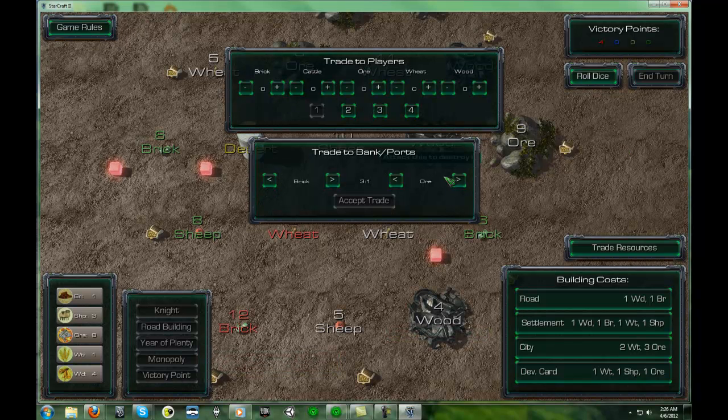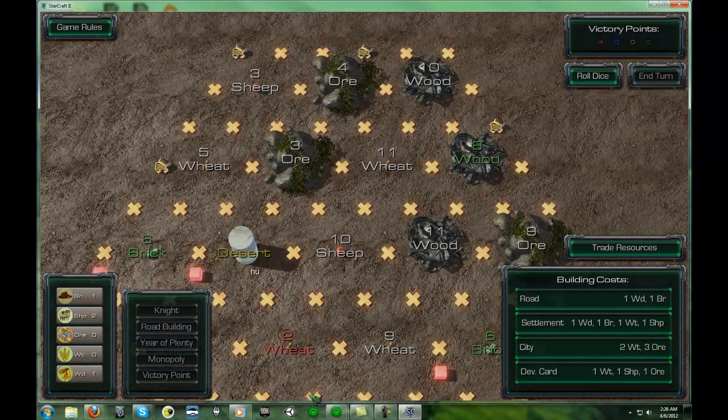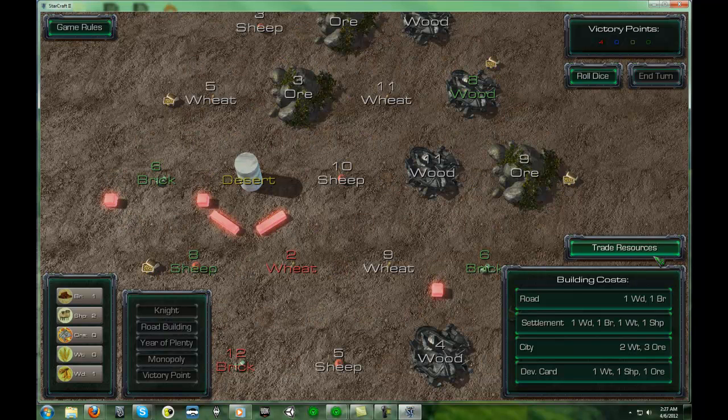Perfect. And then if I had another development card, so let's trade some wood in for another ore. Now I have road building. So I'm going to close this, and I'm going to use road building. And I am going to build from here and from here. So as you can see, all the development cards still work.